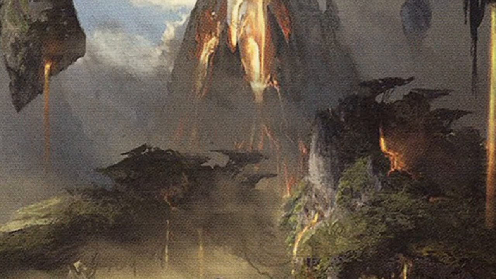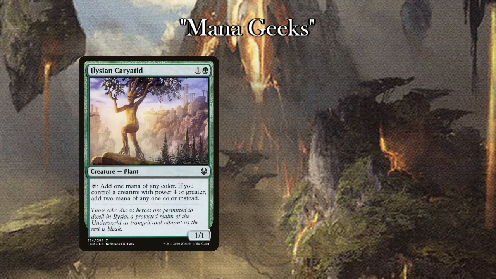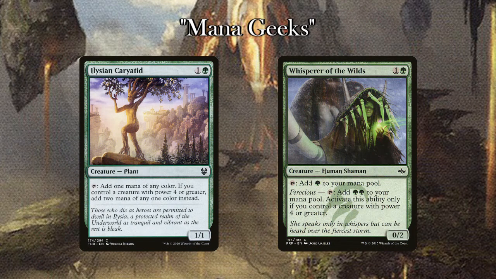But we still need more mana if we're going to summon these big baddies as quickly as possible, so we play what I like to call Mana Geeks, because they're one step above Mana Dorks. Elysian Caryatid and Whisperer of the Winds will be tapping for 2 mana as long as we control a creature with power 4 or greater, and the Caryatid can tap for mana of any color.